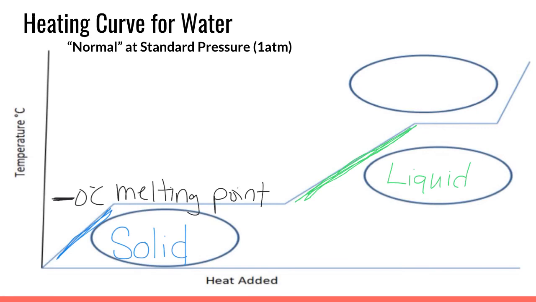All right, we're going to continue to add heat, and as we continue to add heat, we're going to see that this liquid eventually reaches another flat spot. This time, this flat spot is going to be the boiling point. Okay, my stylus is kind of breaking down on me. So we have the boiling point, where you can again see that the temperature levels off even though heat is being added, and we're going to stay at this temperature until all this liquid turns into the next phase.